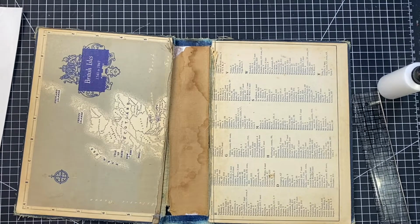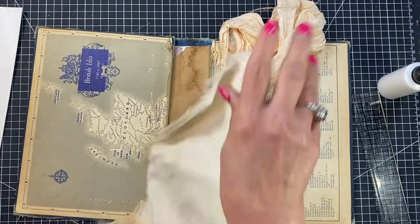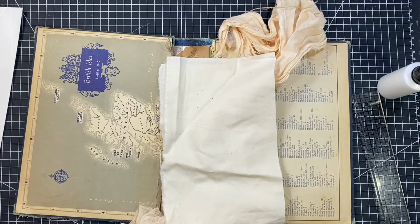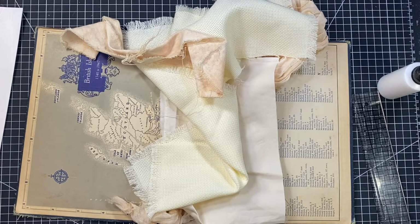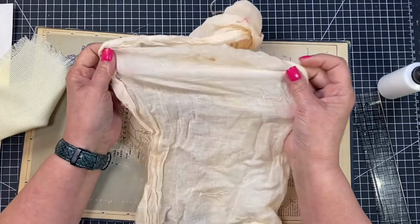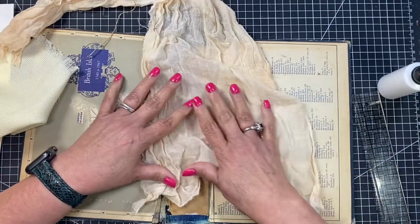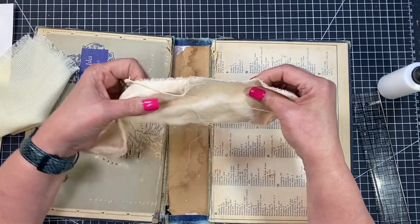I have some I already tea-stained, and I have some other stuff too, so I'm not sure which one I might use. The point is, when you're doing this, you want to reinforce your spine. Okay, good, I have one there, I like that. I think I'm going to put this gauze, a kind of gauze material, in there. This material will also reinforce it.